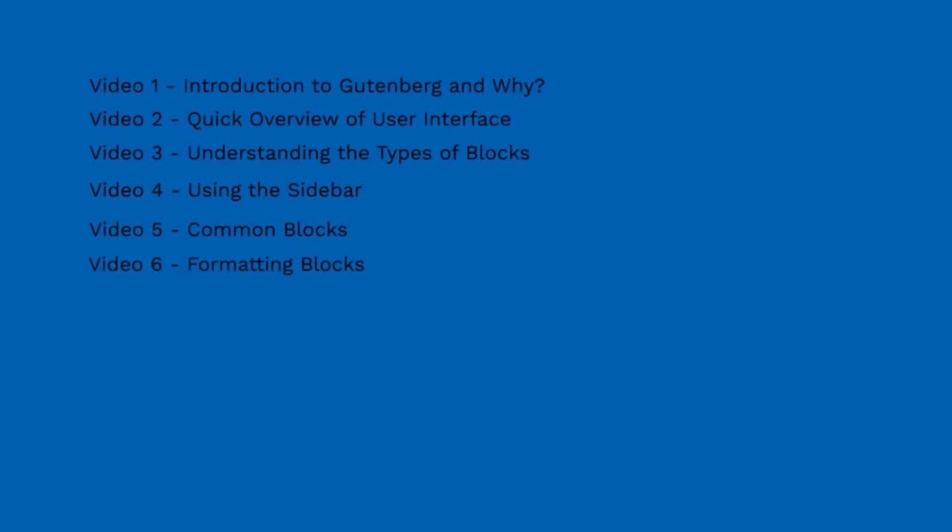As you can see here, I'm breaking it up into simplified videos. I don't want to put all of these into one video to overwhelm you. All right. Video number 7, we'll talk about layout elements. And video number 8, we'll talk about if you're not ready for Gutenberg and you do not like the editor after you've seen all of this, how do you go about disabling it? How do you go about reverting to the old classic editor?